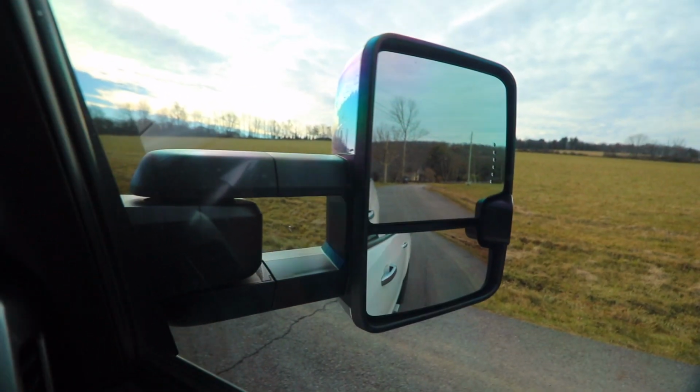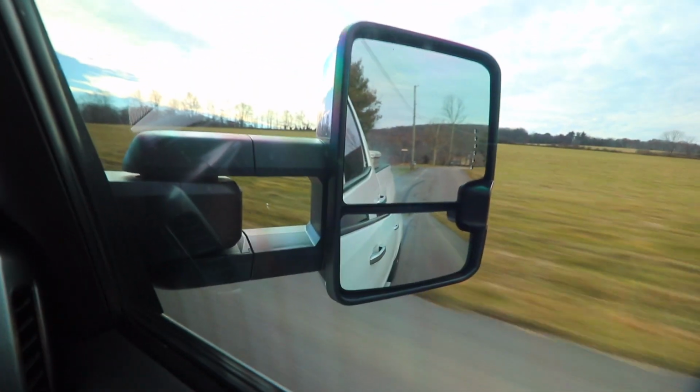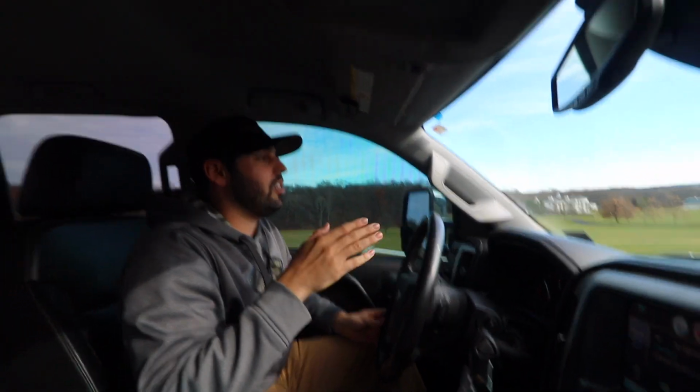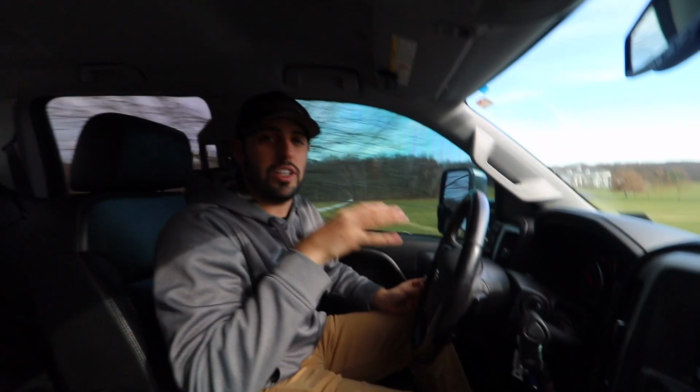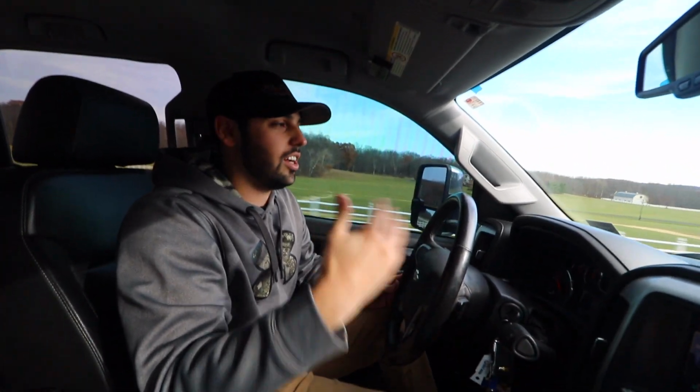Up second gear. I don't think I like this. That was a nice burnout. The whole goal is not to be up on the converter and the transmission putting heat in it the whole time. That stuff does take its toll, but something smaller like that's not going to kill it.